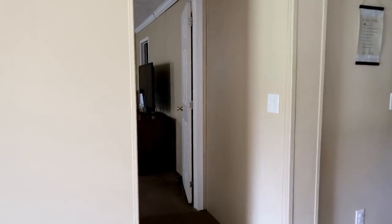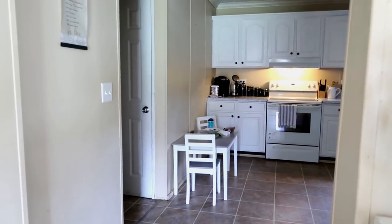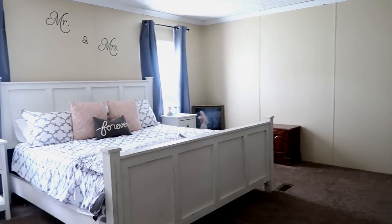And then coming this way, you can go that way and go to the master bedroom, or you can turn this way and it'll take you into the kitchen. I'm gonna go ahead and show you the master bedroom first. This is what it looks like when you walk in.